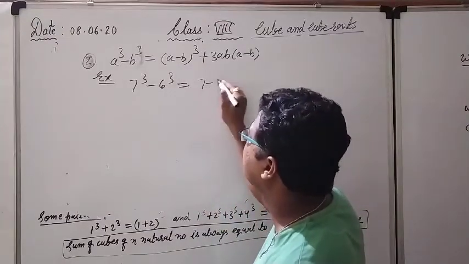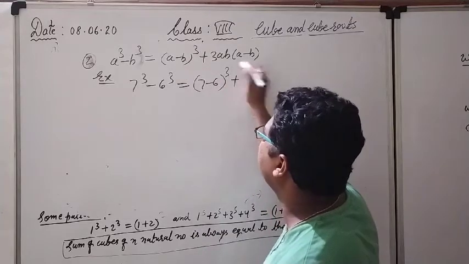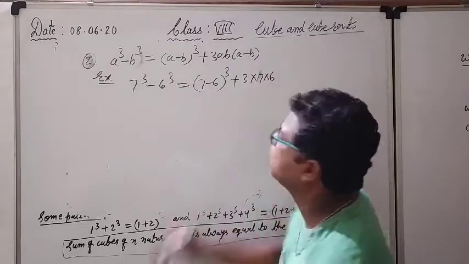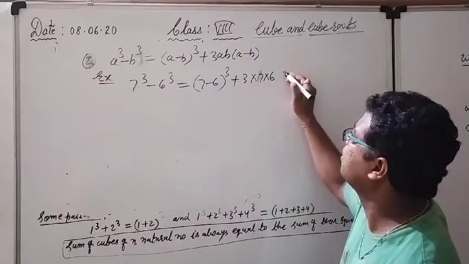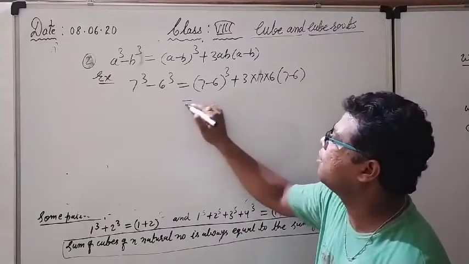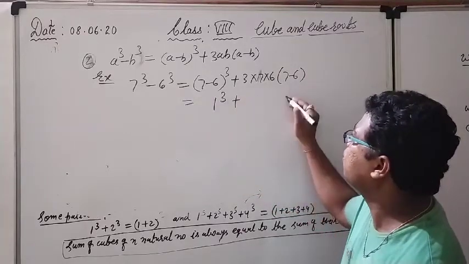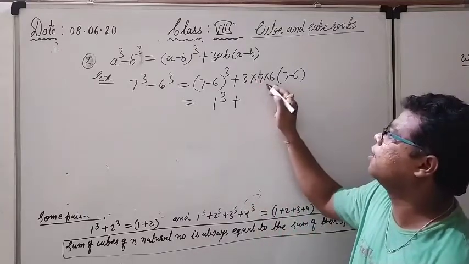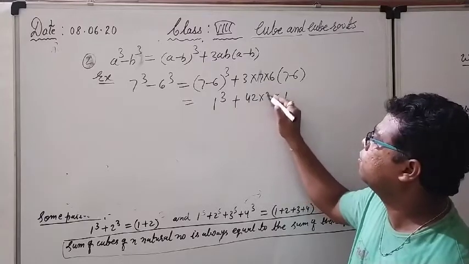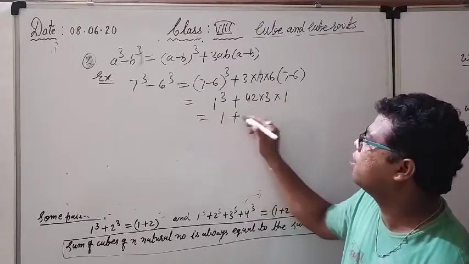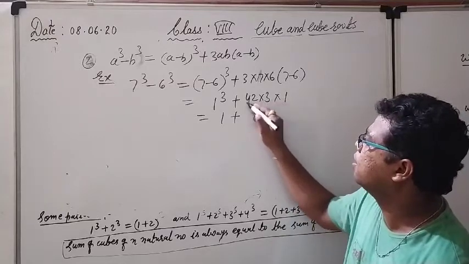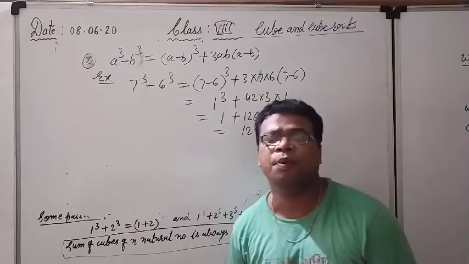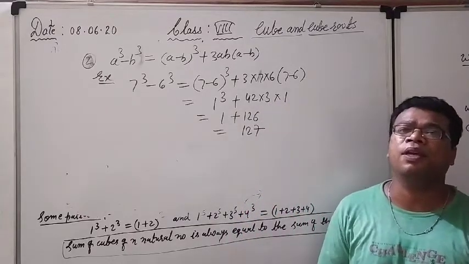(a minus b) whole cube means (7 minus 6) whole cube, plus 3 into a into b means 3 into 6 into 7, or you can write 7 into 6 if you are considering a as 7. After that, 7 minus 6. Now see, 7 minus 6 gives me 1. Here also I am getting 1 because 7 minus 6 is again 1, and I only have to multiply this particular thing. So 7 times 6 is 42, into 3. So what am I getting here? 1 plus, 3 twos are 6, 3 fours are 12, meaning 127. So with the help of this formula, I am getting the answers quickly.